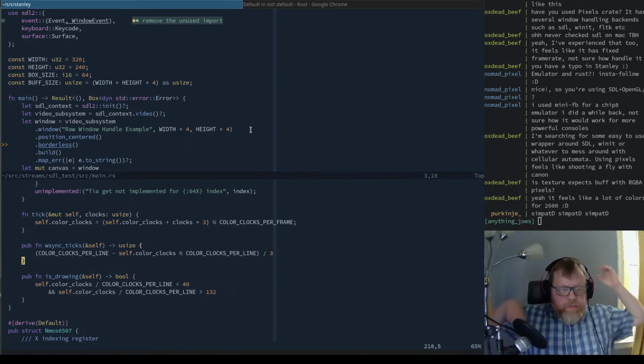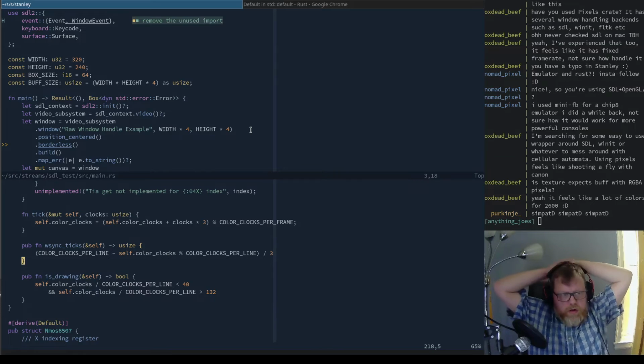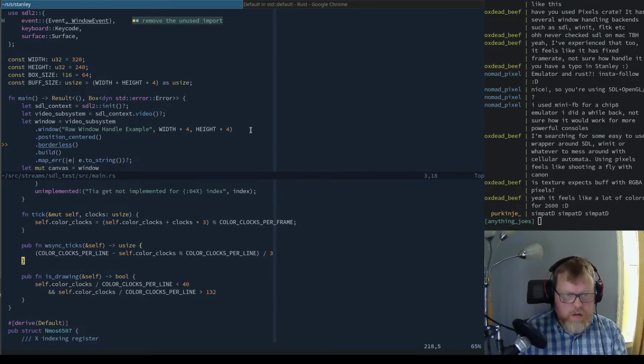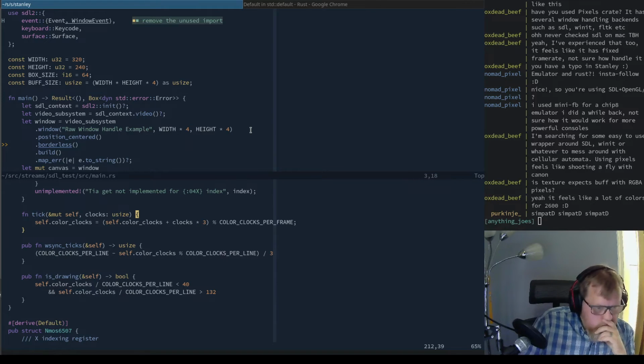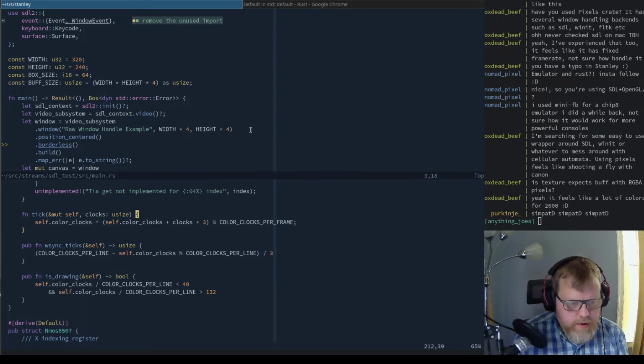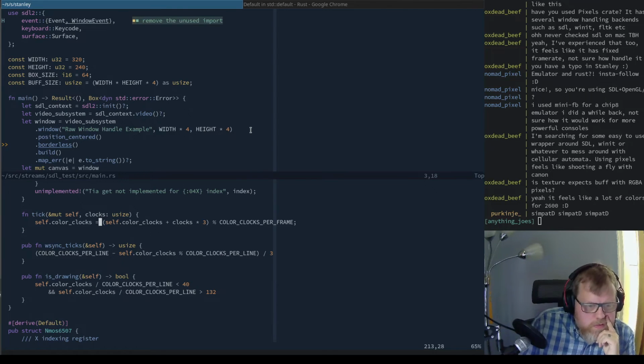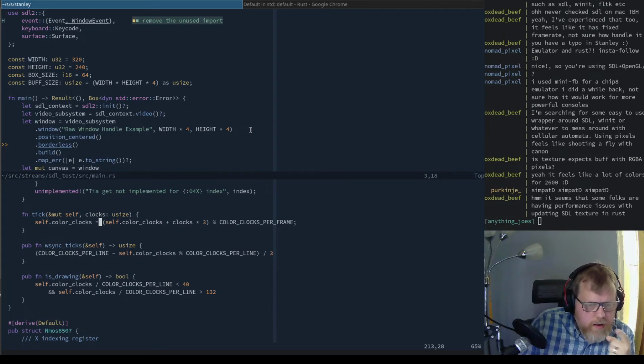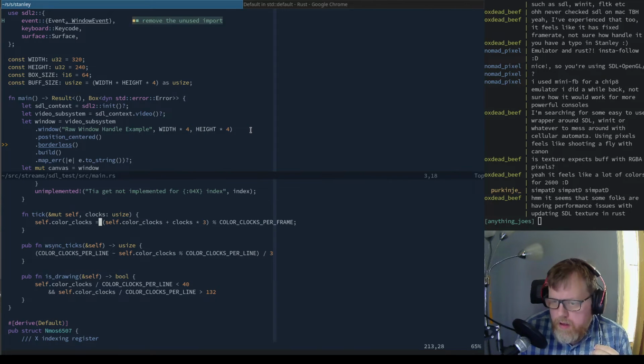So okay, so I think the thing that we're gonna do is go from our current color clocks. Oh, does it?